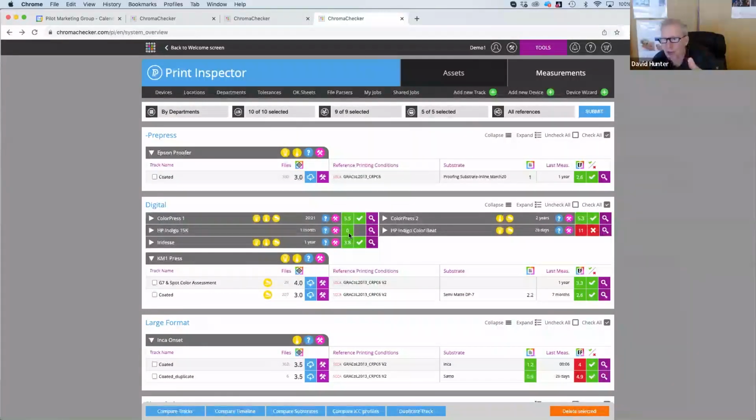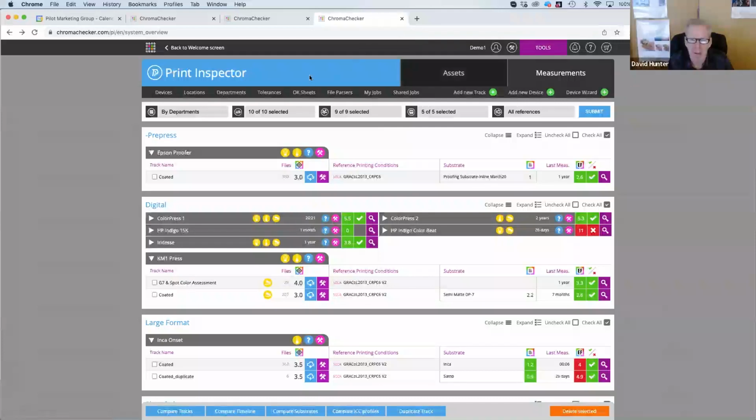And if you would have run the job when it was out of spec, you would have lost money on that job because it wouldn't have been right and the customer probably would have rejected it. And so collecting the data is a key part of any type of color control system. As Katie said, if you don't measure, you can't manage.